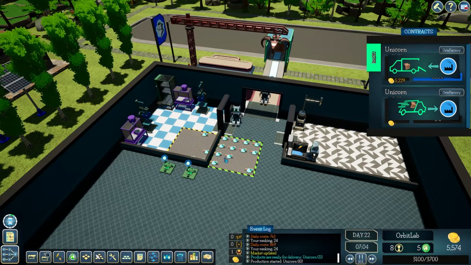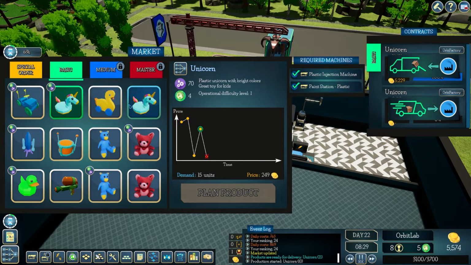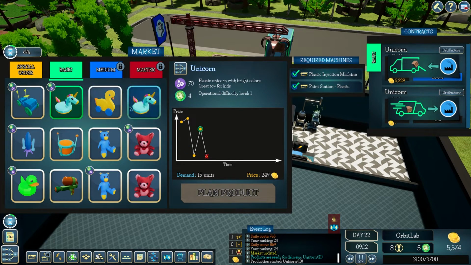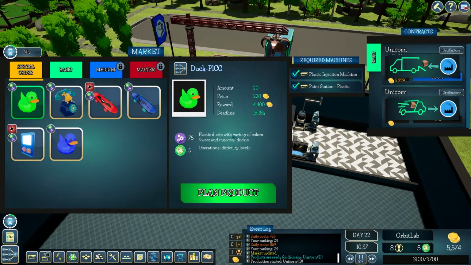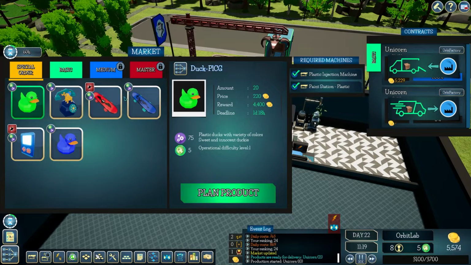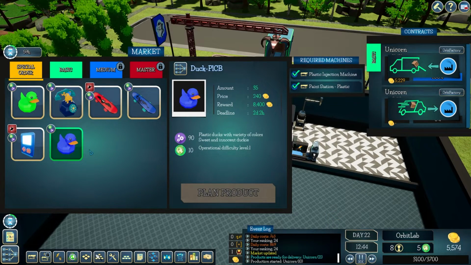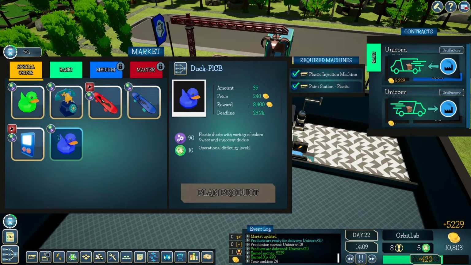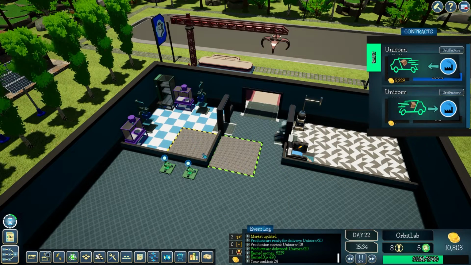Yeah. Okay, so we'll get another order of unicorns on the go. We should be able to manufacture them at this. I guess we should have done the other one. It doesn't particularly matter. But yeah, we'll get that done as well. We'll also get the ducks done as well. Yeah, we can do both duck things. Right, get the unicorns done, then we'll do the ducks.